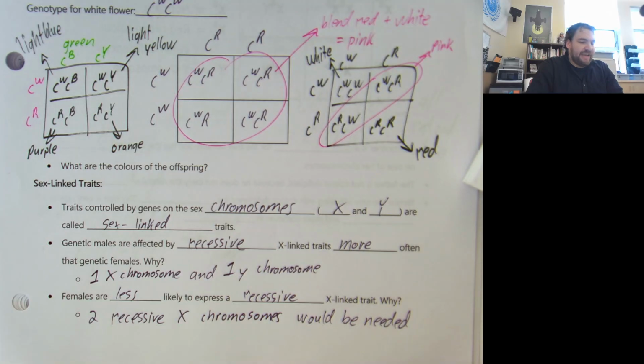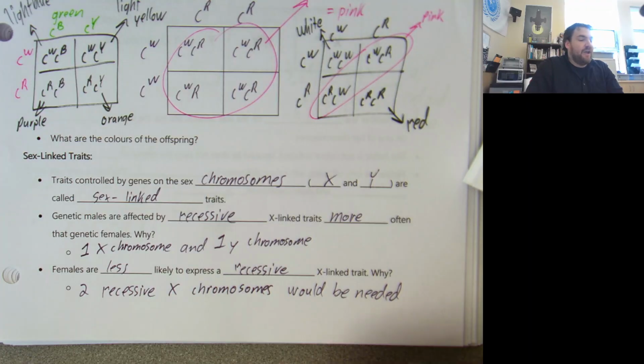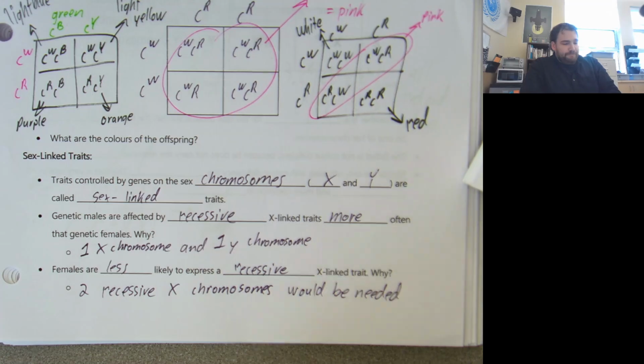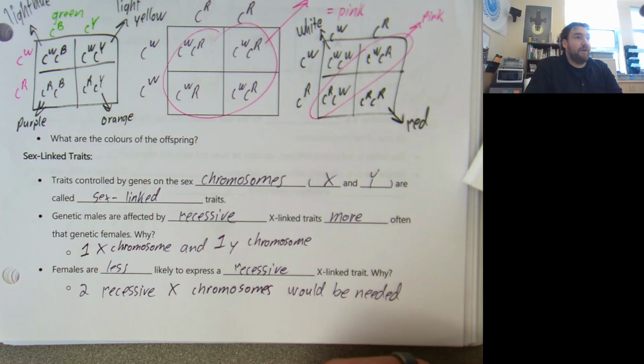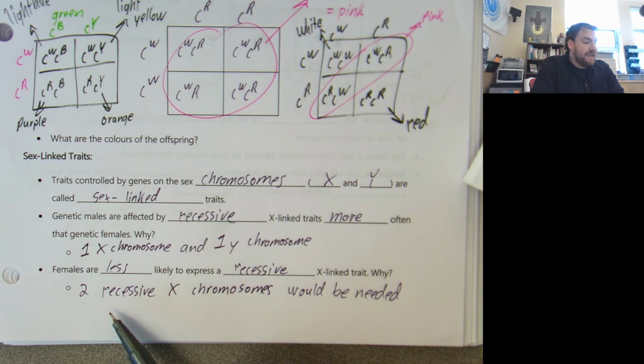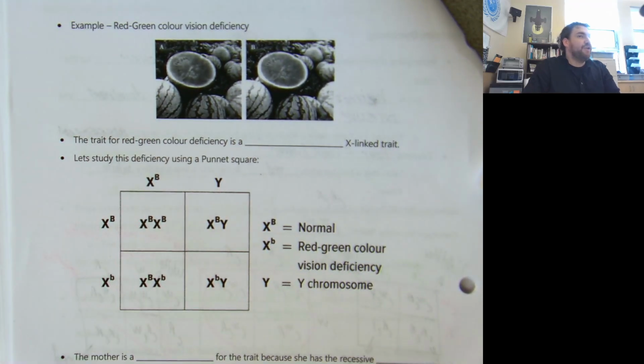And then we started looking at what are called sex-linked traits, and the fact that because genetic males only have one of each sex chromosome, if a recessive trait shows up on either one of those chromosomes, they definitely are going to get it, whereas genetic females, because they have two X chromosomes, have a failsafe. There is a reasonable chance that the dominant, not screwed up expression of that gene will override any sort of genetic issues there. And the example that I was about to give you yesterday was red-green color blindness.